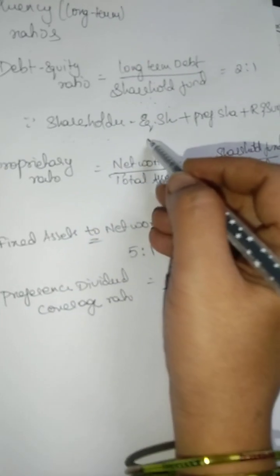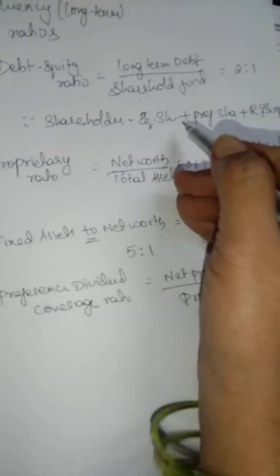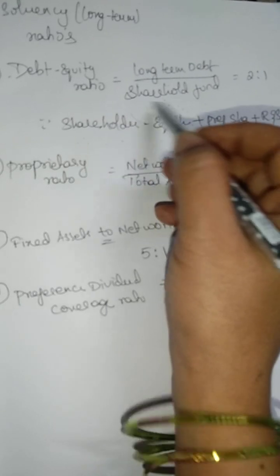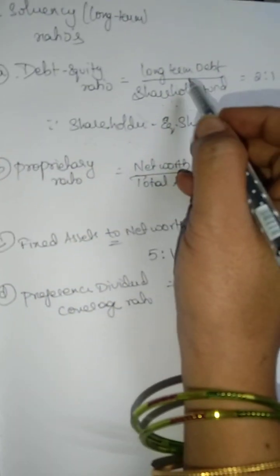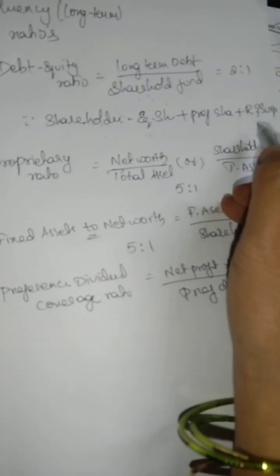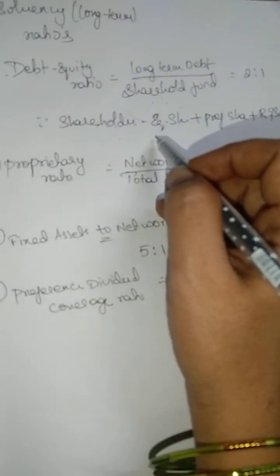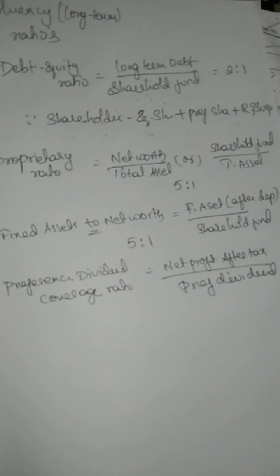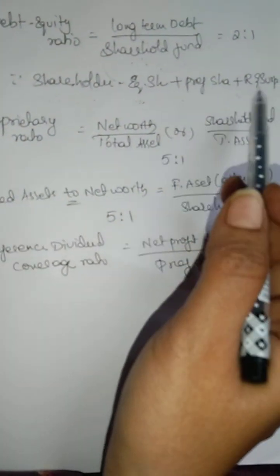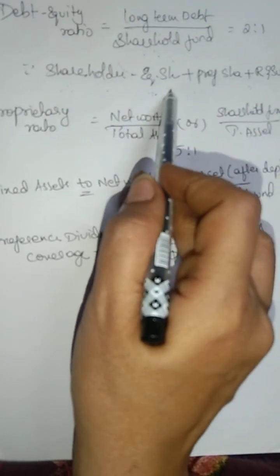Shareholders fund means equity plus preference shareholders plus reserves and surplus. Remember, in your ratio analysis, whenever any kind of share fund comes up, the equity, if it is there, along with it the reserves and surplus will also be counted as equity part only. Here the profits are always assumed to be a part of capital. So never take only equity.